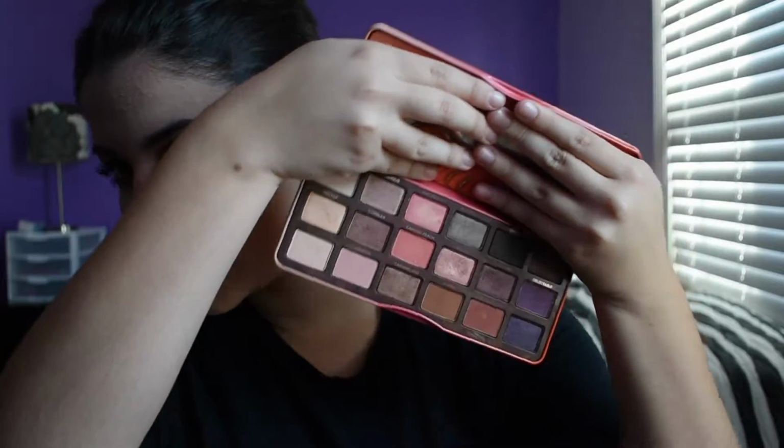Okay, so next up is most versatile, and I decided to use the Too Faced Sweet Peach palette as the most versatile one. I said this because it has some brighter shades, but it also has really nice neutrals, and it can be used for many different kinds of looks. That's why I chose this one for most versatile, and also the formula is really, really nice. And it smells like peaches. So, yeah.